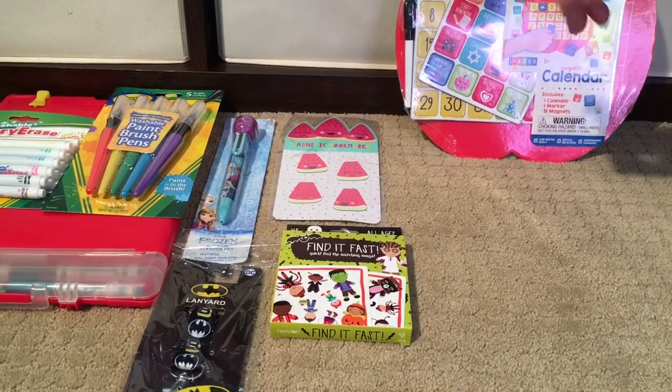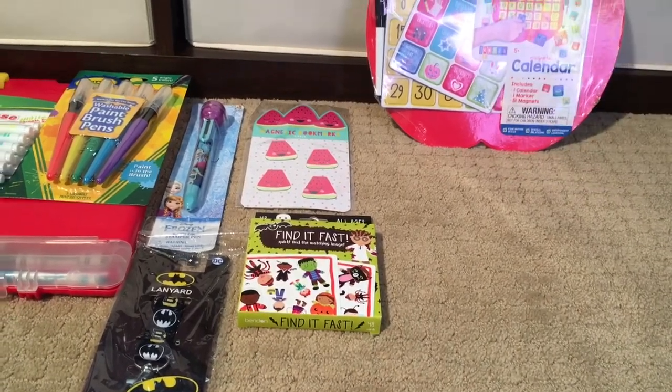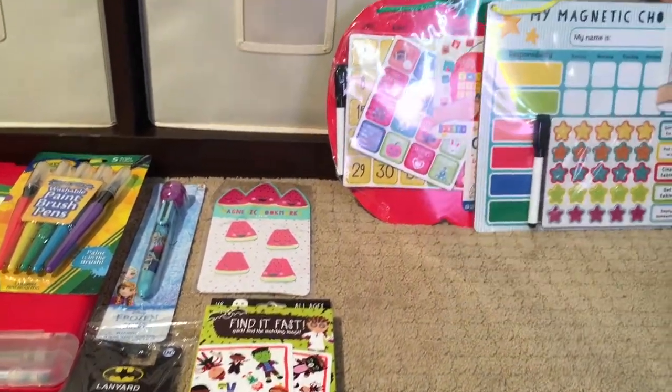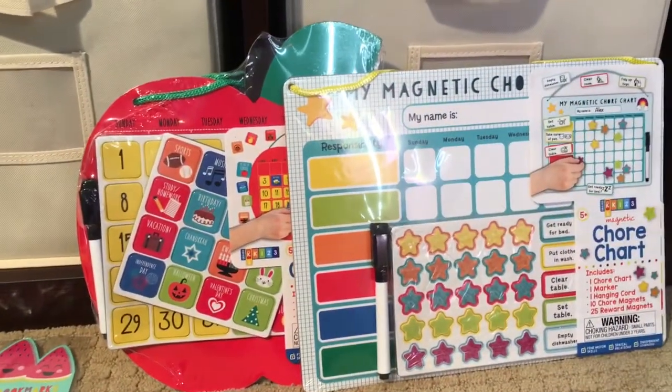And again, in my other video, if you just watched the Halloween haul, our Target was having a clearance, 70% off. So we got these for 70% off. So it's a calendar and a magnetic chore chart. I've been meaning to get a chore chart. And this one, you can either use the pre-printed or you can write in your own, which I like.